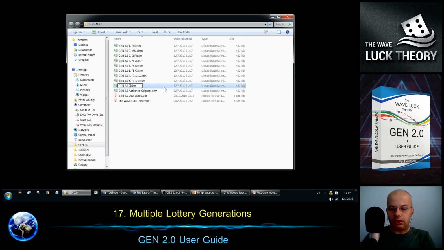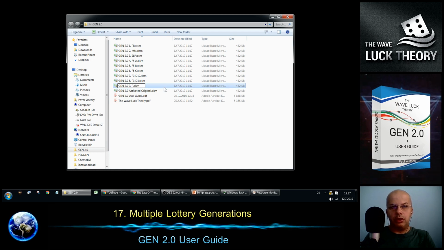Then the 9th lottery will be Cash 4 with draw number 2, and I need to make 1, 2, 3, 4, 5, 6, 7, 8, 9.